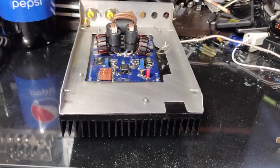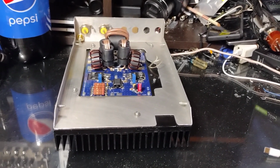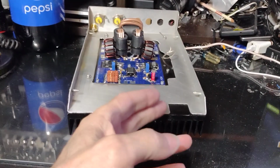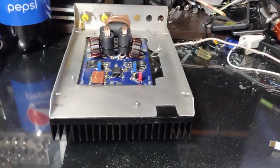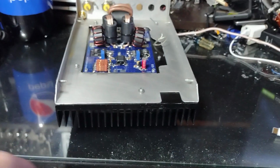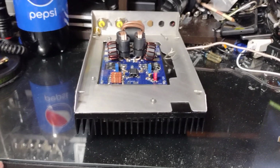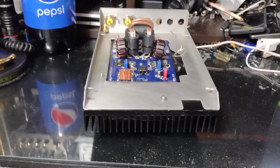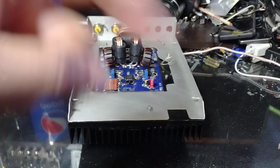It happened. I had a clown bring me an old piece of junk X-Force amp that was no good. So I utilized the heatsink and stuff off of it for another build. He saw the heatsink in the parts pile that I had it in, which still had the board on it at the time. So he claimed that was his amplifier and it was perfect and working good. Even though it was scrapped out, I just didn't take the board off of it yet. You'll see that video in my other YouTube videos.